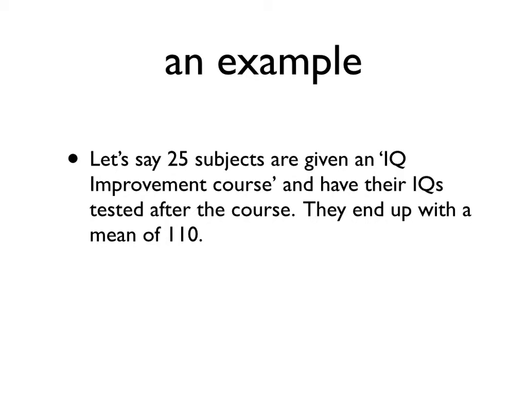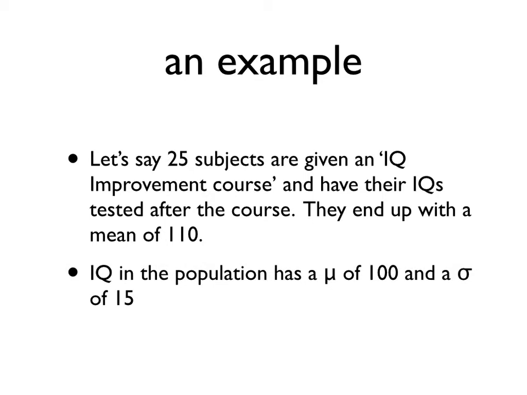But I had to think of something using IQ because I know the variance of IQ of the population. IQ of the population has a mu mean of 100 and a sigma, rather, a standard deviation of 15. Why do I know this? Because IQ tests are designed this way. That's how they work. Most variables we don't know, but we actually do for IQ, which is the reason it's used all the time in statistics examples. I imagine in business statistics they use IQ as an example just because they know the sigma.